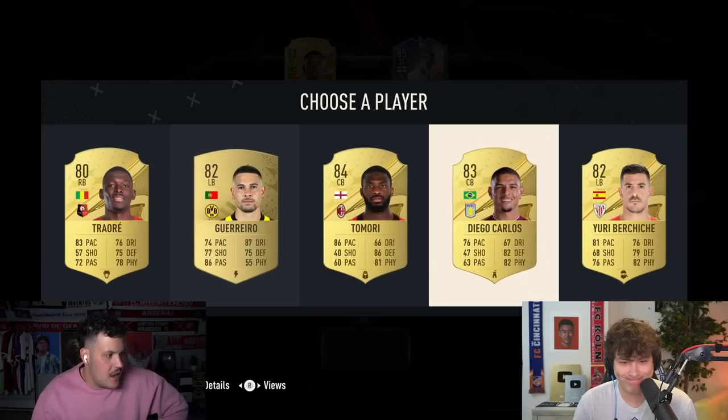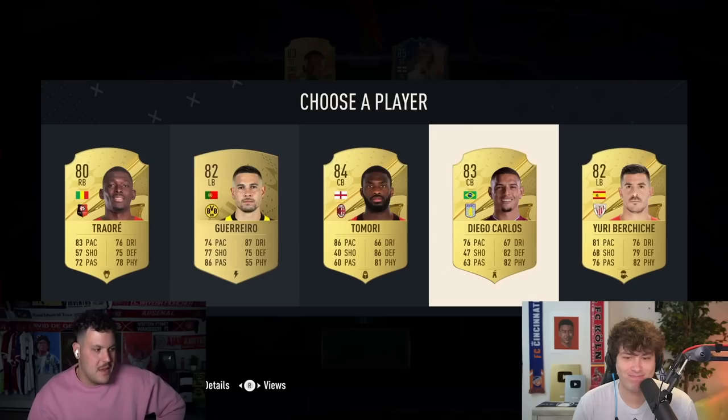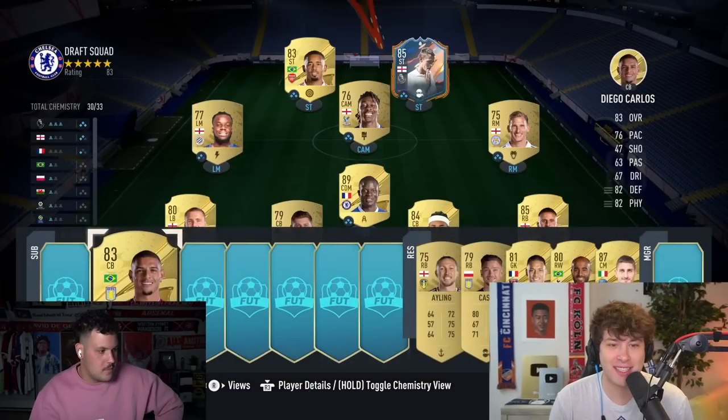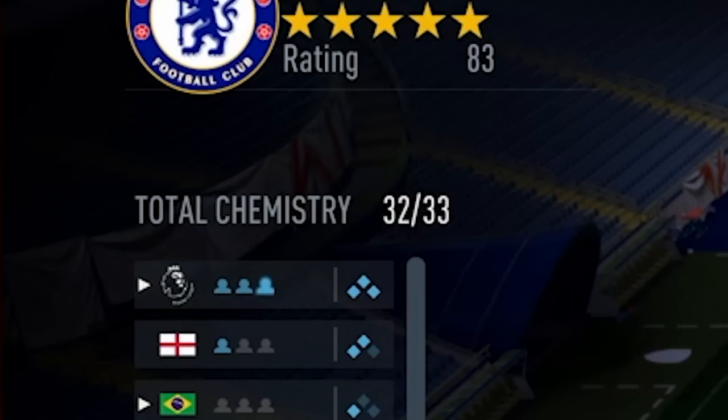Talking about all the players on the board, just not number four, are any of them 85 rated or higher? No. Is player number four either a left midfielder or a center back? Yes. Hey, let's go player number four. Got Diego Carlos. Is this going to put you on a full chemistry? You now have 32 out of 33 chemistry in this team. Damn. And he's only one overall less than Koundé. That is a dub. On to the next pick.